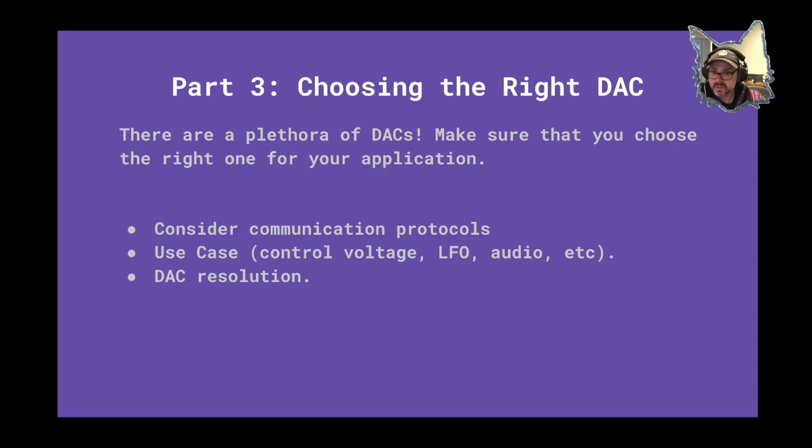For example, this type of DAC, while it's good for CV, it might not be good for audio. First of all, it's only 12 bits, right? So you're not going to get hi-fi audio out of this thing. If you are looking to use a DAC for audio, there are DACs that are specifically made for audio, and these types of DACs will use the I2S protocol. An example of this would be like the PT8211, which I actually happen to have as well. So maybe in the next video, we'll do one specifically for audio applications. So you need to consider what the communication protocols are. You need to consider what you're going to be using it for, right?